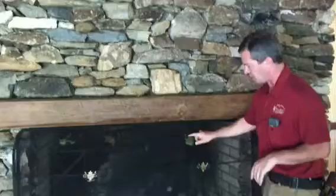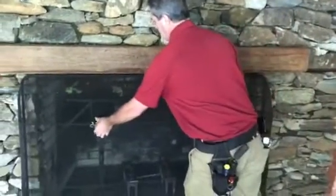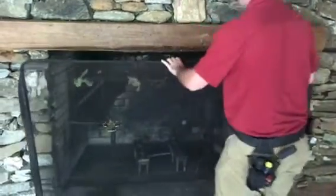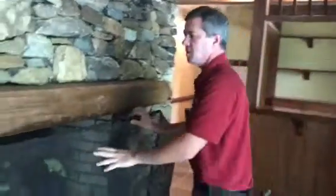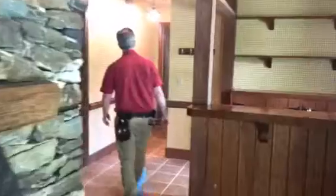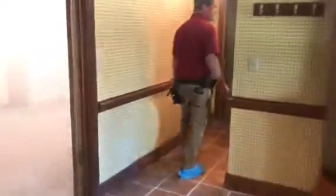This fireplace actually looked pretty good. There's some issues with some other fireplaces. This, of course, is damaged, but this fireplace was in pretty good shape. I think they've used it quite a bit, but I didn't see too many problems with it, and the flue was pretty clean when I looked up it too. I've got pictures of all this stuff. This is a nice fireplace. All right, let me see if there's anything else back here. I think that was pretty much it down here.